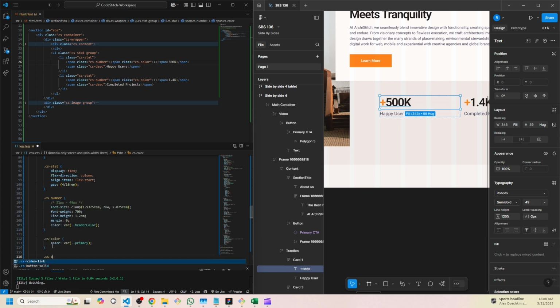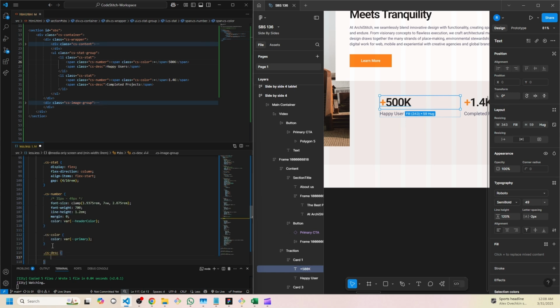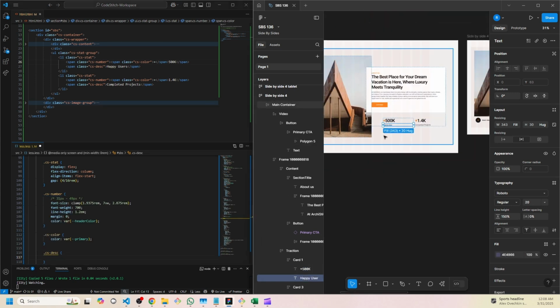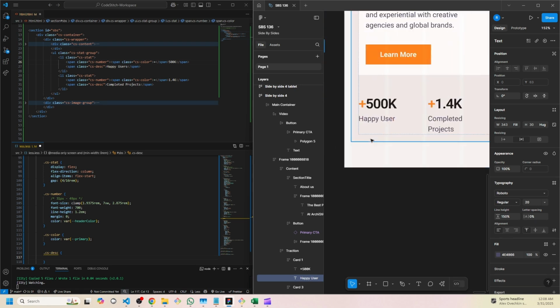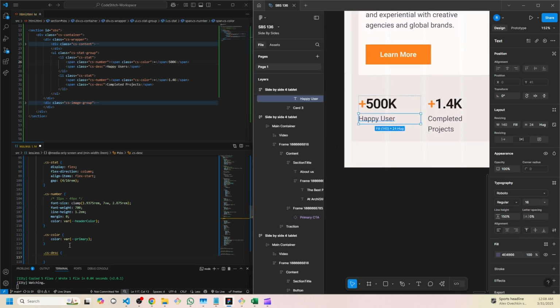Now, .cs-description. Your font size starts at 16 and ends at 20. Font size, clampy clamp, 1 rem. We're going to do 2.5 view width, 1.25 rem, 16 pixels to 20 pixels.